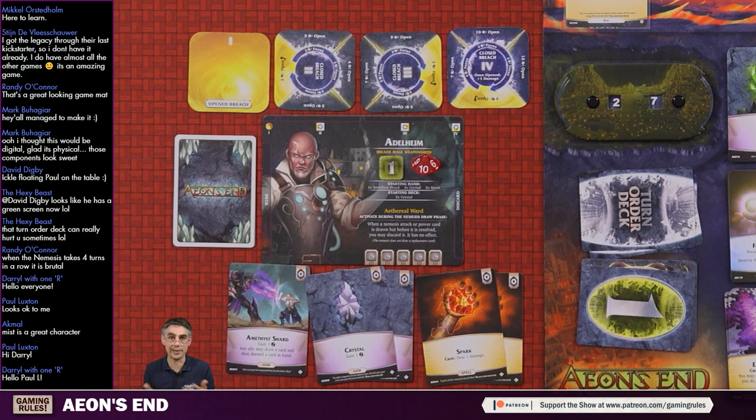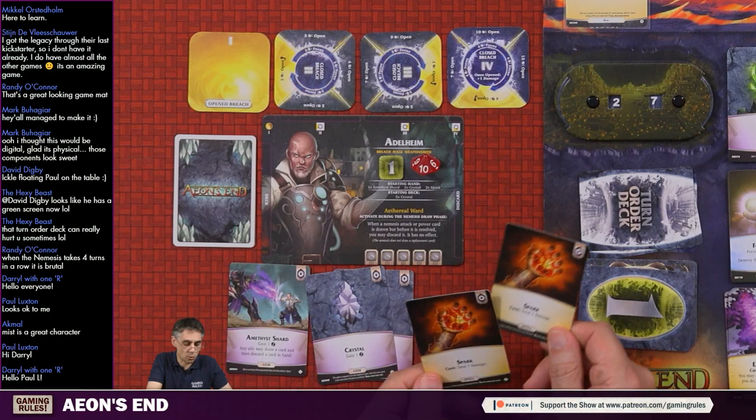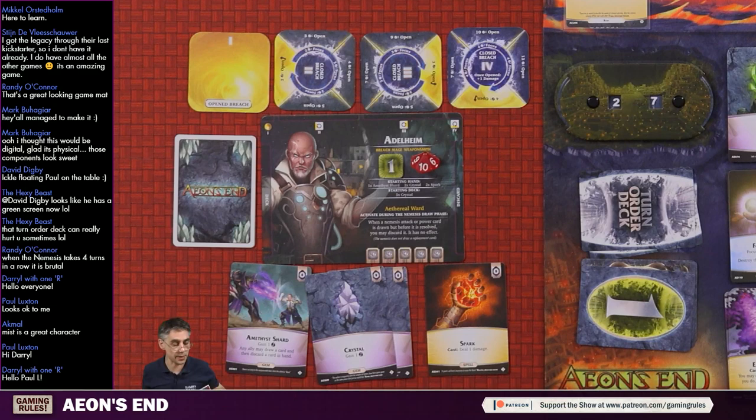So, what are we going to do? Well, you'll notice that Edelheim has two sparks in hand. So, the casting phase, nothing happens because we haven't got any spells. Now we go into the main phase, and what I'm going to do is I'm going to prep that there.